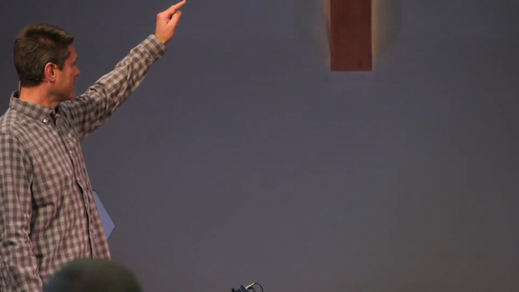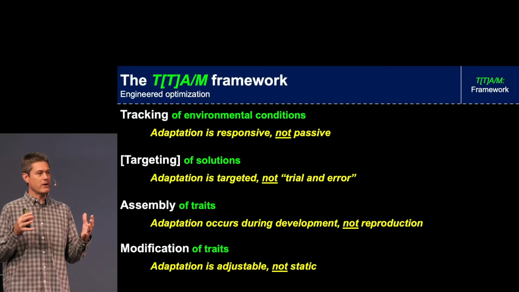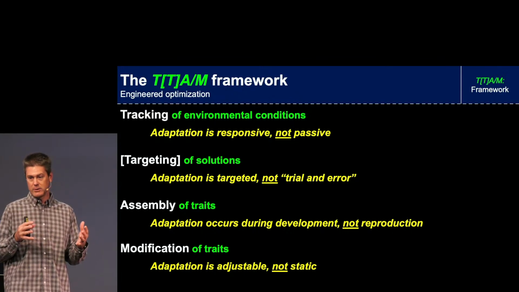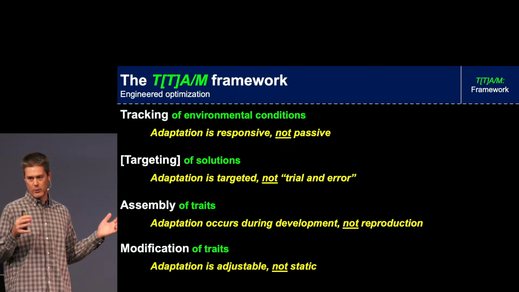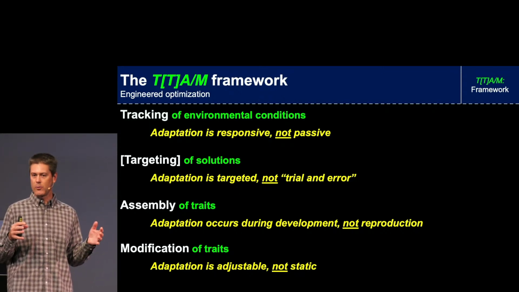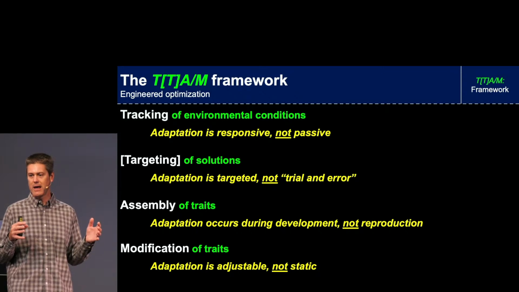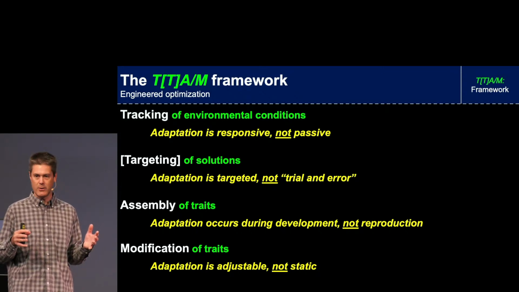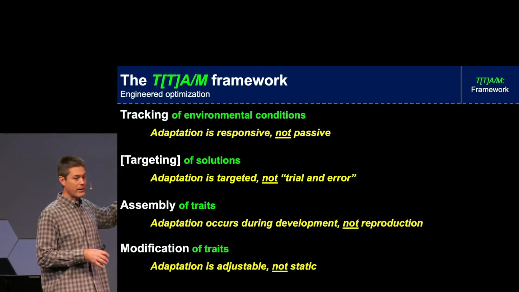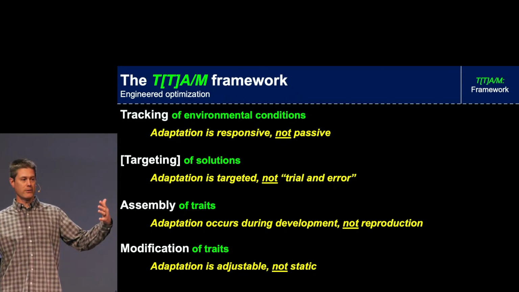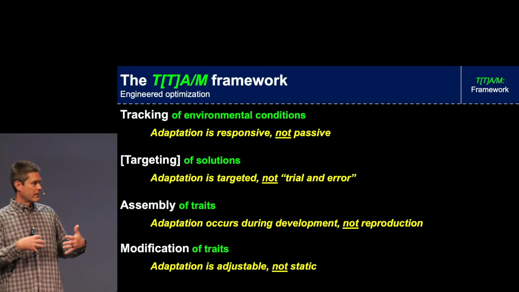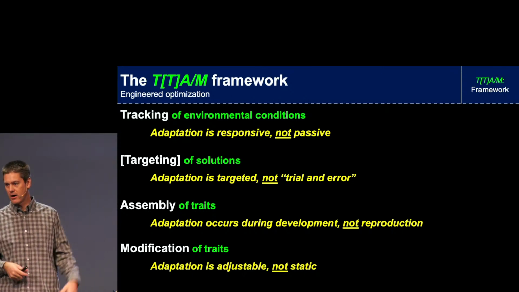Okay, so here's where we left off. We were talking about the TTAM Framework, which stands for tracking, targeting, assembly, and modification, which, as I described, is a way to collect all these observations about the way organisms are adapting. Now, a lot of this, as I'm sure you noted, is not fully formed. There's a lot of research that has to happen here to understand exactly what's going on. That's why we've been talking about a framework which allows us to start putting those observations into a pattern to try to understand what's actually going on beneath the surface.